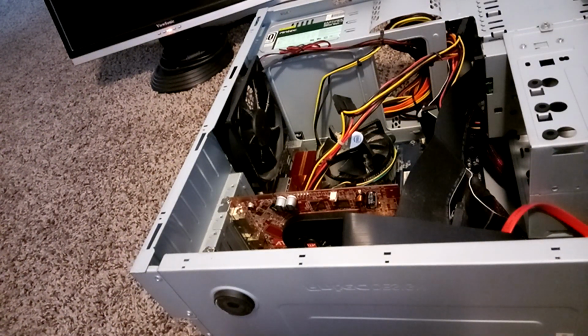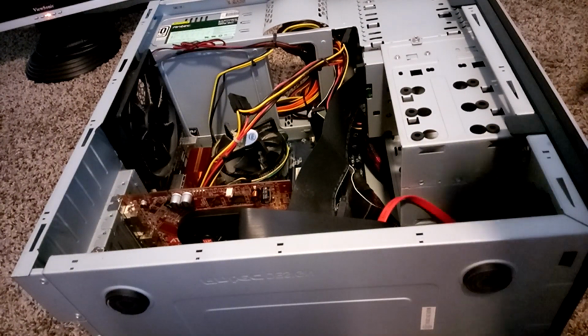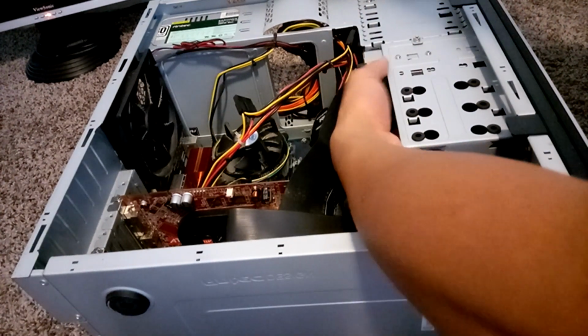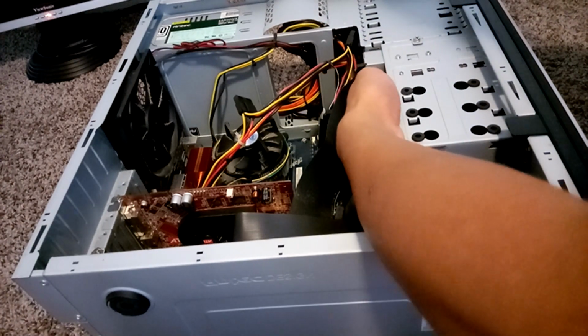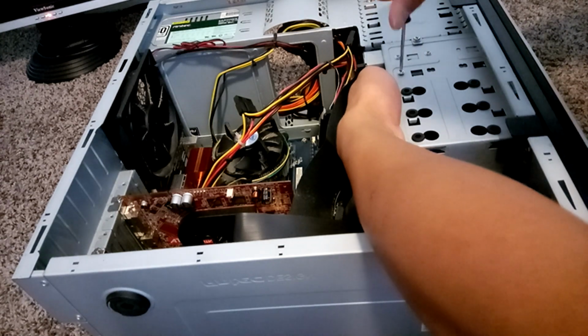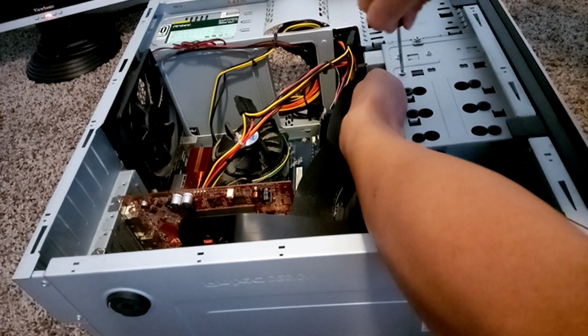Make sure you have the right screw size when you're mounting these so that you don't have any issues when screwing the hard drive to the case. If the screw is too big, it's not going to fit. And if the screw is too small, it's going to be too loose and the hard drive will just fall off of where it's being mounted. So make sure you have the right screw size.